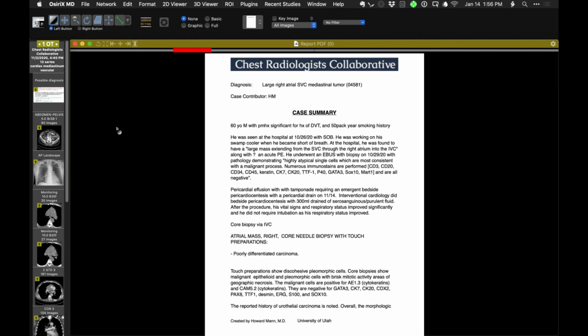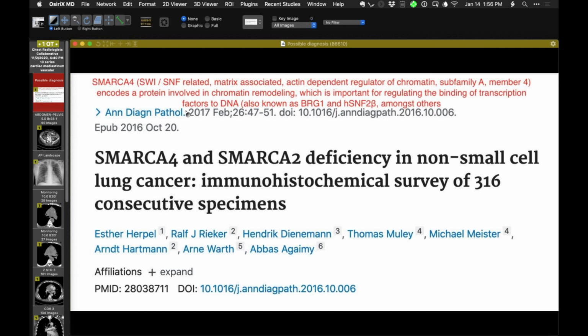One of the things that we've talked about before and shown before is the NUT, N-U-T, carcinoma. It's not necessarily a midline carcinoma. It used to be called NUT midline carcinoma, but a very bad actor presents with a very large tumor. NUT carcinoma is one thing to think of. In this patient, the patient is a smoker, and there is something that I didn't know about until very recently related to pathology, which is something one should think of if you have a very large tumor. That's a bad actor, something like this.